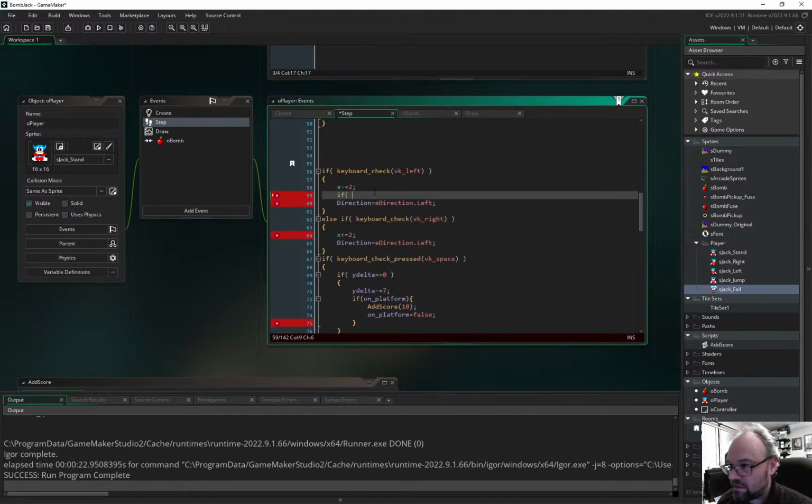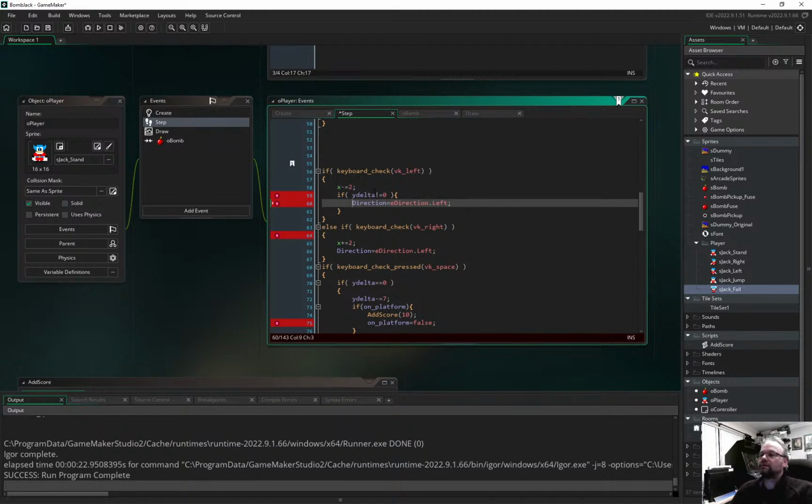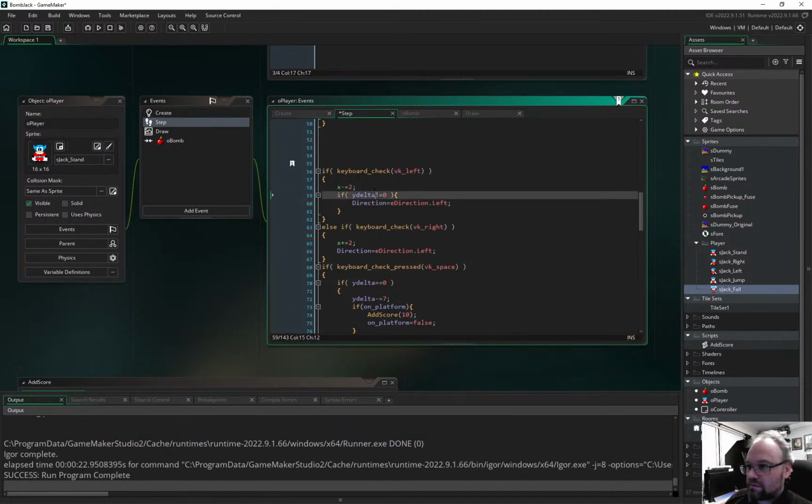If I'm falling, there will be different states, because there are those other animations for falling as well, and they'll slot in there.